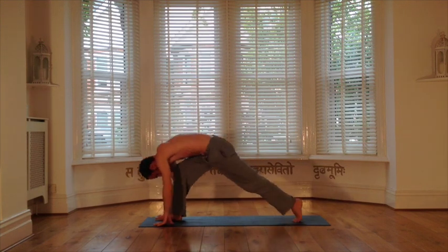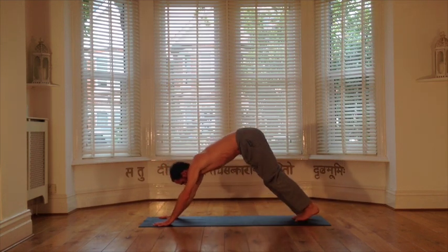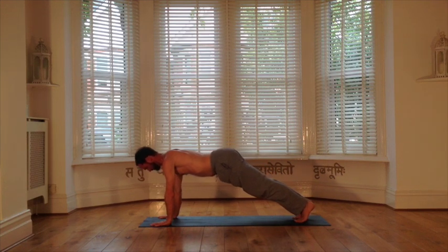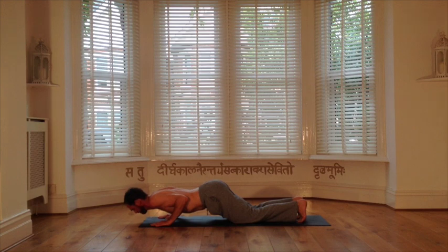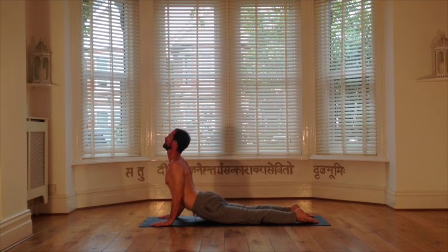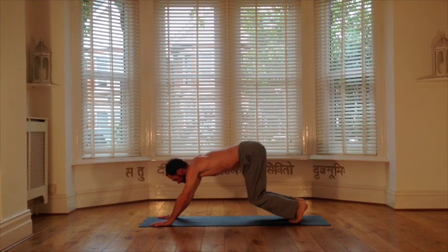Inhaling, Ekka Padasana. Exhaling to Ardha Mukha Svanasana. Inhaling to Palakasana. Exhaling, Ashtangasana. Inhaling to Bhujangasana. Exhaling, Ardha Mukha Svanasana.